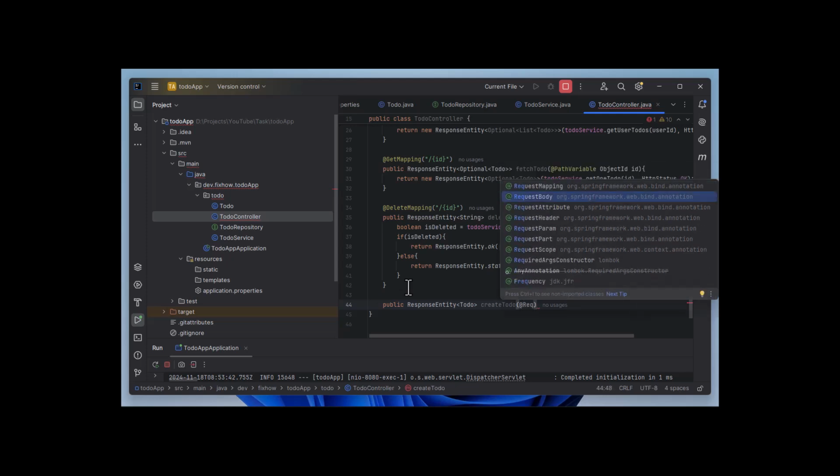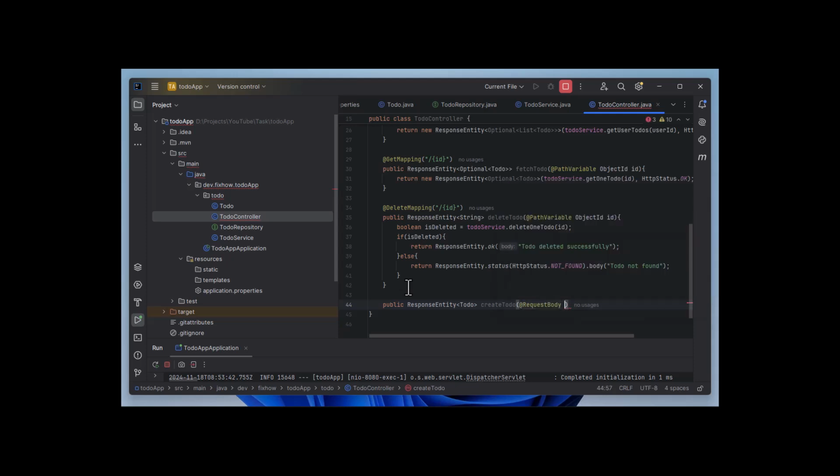So instead of path variable, we are going to take a request body, and we know how a request body looks like. It's an object of key and value pairs, right? So I'm going to say map string, string. The key is string, and the value is also string. You give your variable a name, so I'm going to call it payload.